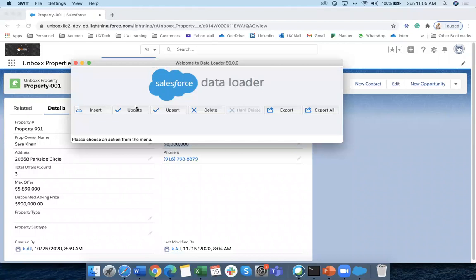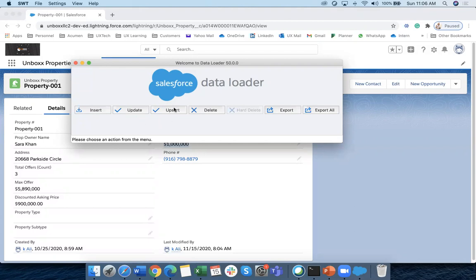Update, you need the ID. So the easiest way to do that, if it is one or two records, you can even get it from there, but the ideal way when you're working is to export the records, then filter them out, select the records that need to be updated, and put only the values that need to be updated. You don't need to have all the information like you did in my case. I just want to update one field, so I have the ID and that field which needs to be updated. Everything remains the same. It's not like everything will be overwritten. It's just the field which you are providing that will be overwritten.